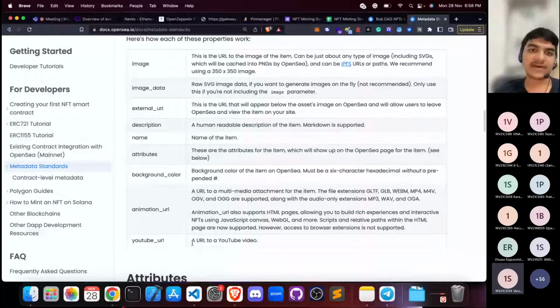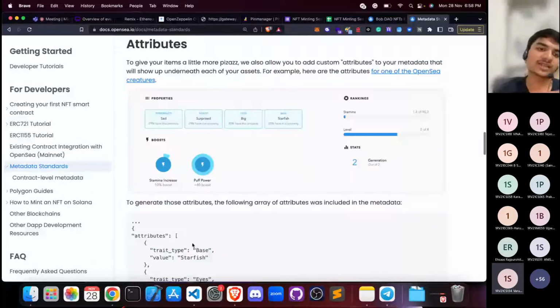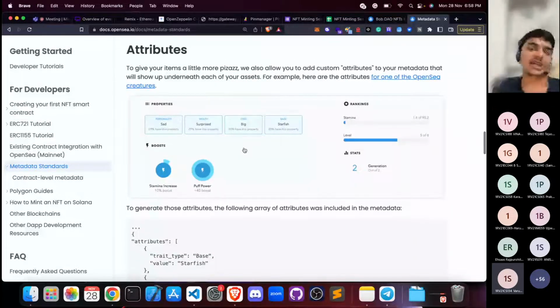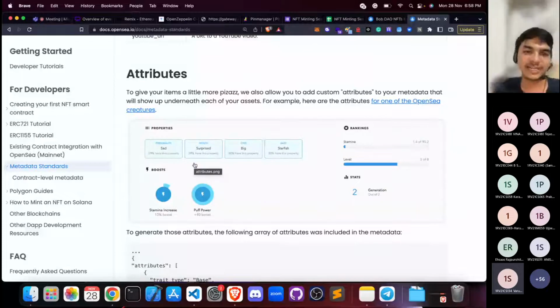Then it can have attributes, like if you create a collection of, I guess, Pokemon cards, right? Everyone has played Pokemon cards. On Pokemon cards, it used to have like attack is equal to 100, defense is equal to something. It is basically traits of the particular Pokemon. So you can add that too.